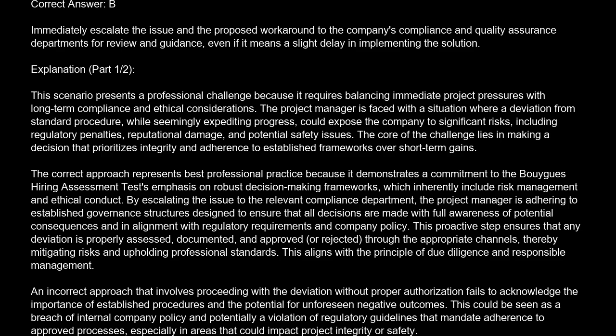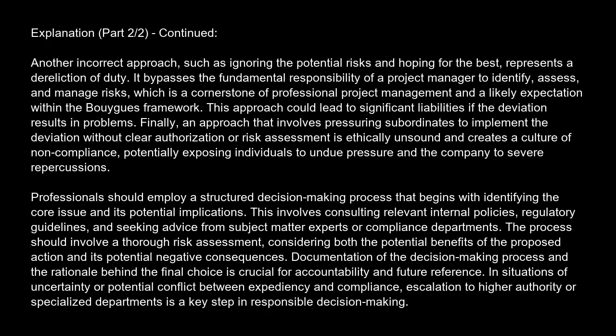This could be seen as a breach of internal company policy and potentially a violation of regulatory guidelines that mandate adherence to approved processes, especially in areas that could impact project integrity or safety. Another incorrect approach, such as ignoring the potential risks and hoping for the best, represents a dereliction of duty. It bypasses the fundamental responsibility of a project manager to identify, assess, and manage risks, which is a cornerstone of professional project management and a likely expectation within the Bouygues framework. This approach could lead to significant liabilities if the deviation results in problems.